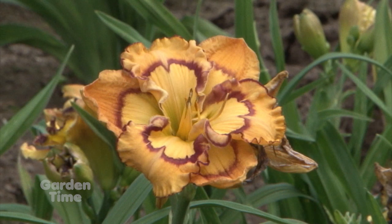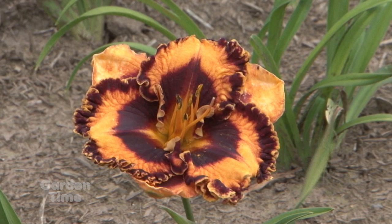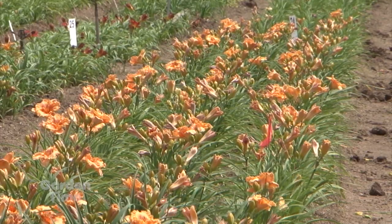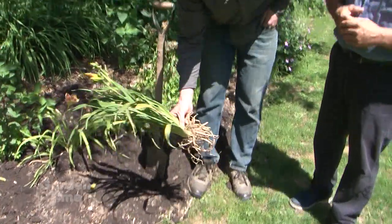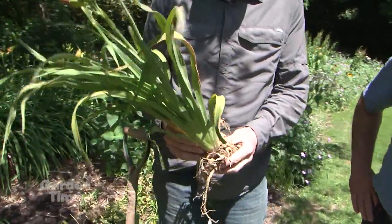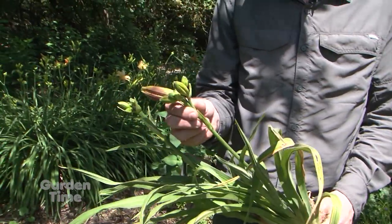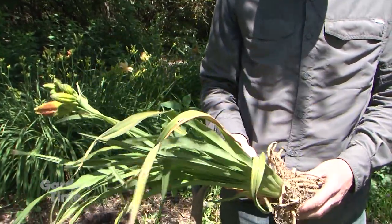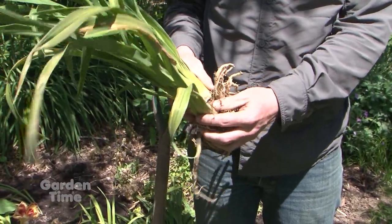The blend of colors, the thickness of them. So we wanted to cover some things like, how do you transplant them? Is there special needs they have compared to the other ones? So let's just jump right in with, what about just moving them or planting them to begin with? How do we do that? Sure. So I have one here for you we can work with. So daylilies can be transplanted anytime from April till September. So even though this one is showing buds and it's about to bloom, you can still dig and divide right now. Really? Yeah. And so you want to try to get as many fans as you can.